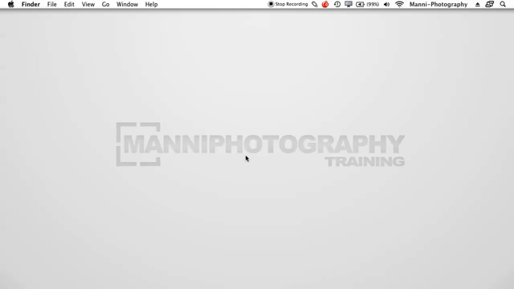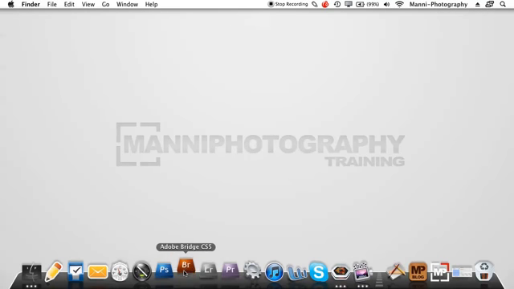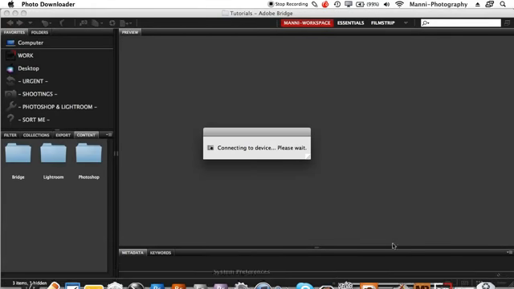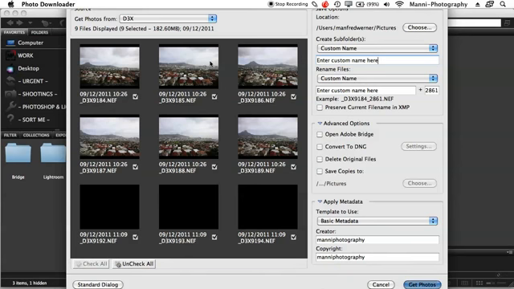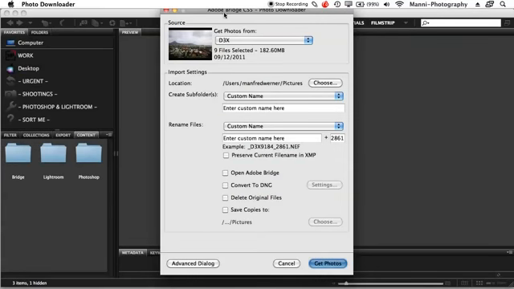The first thing I'm doing now is taking the SD card or compact flash card, popping that into the card reader and plugging it in. As you guys notice now, Adobe Bridge is starting up to boot, and Photo Downloader is also booting up. We'll just give those two programs a few seconds. There, you notice it, Photo Downloader has started and is up as well. If it's your first time on this, it will most probably look like this.